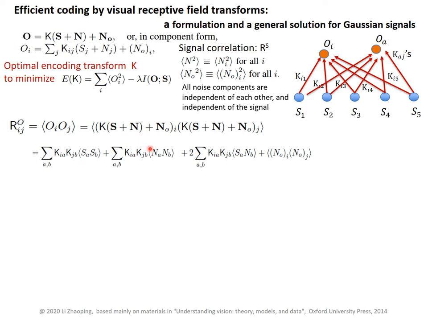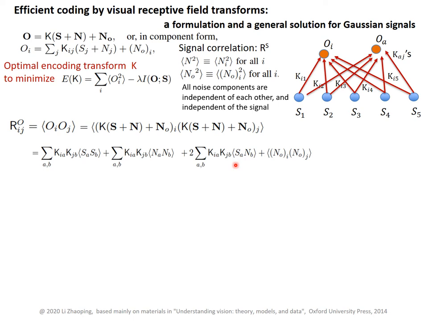So noise times noise. And also the last two terms, correlate this output noise with output noise, the I's term and J's term. And of course, we can also do the cross product between the S and the noise, right? So K, S with noise. But remember, all these things are independent, so all these terms will go away. So I only write out one term, the other terms all go away because different noise terms are independent, and noises are independent of signal.